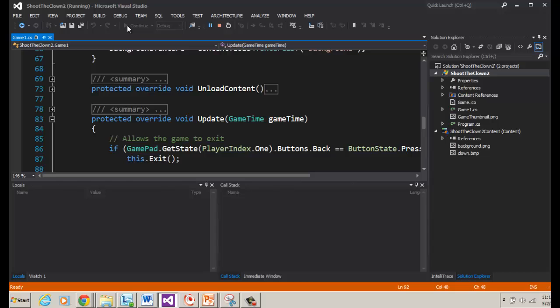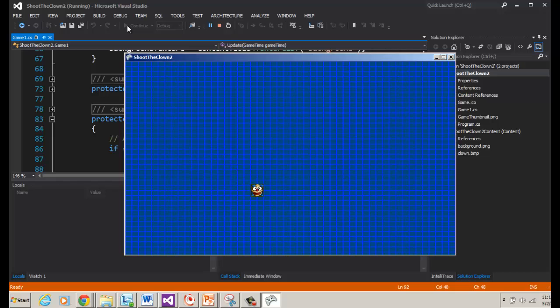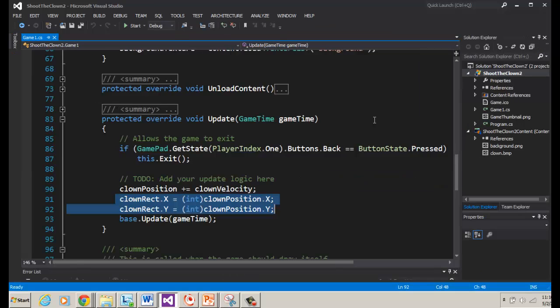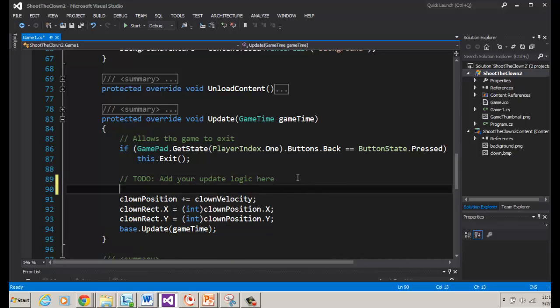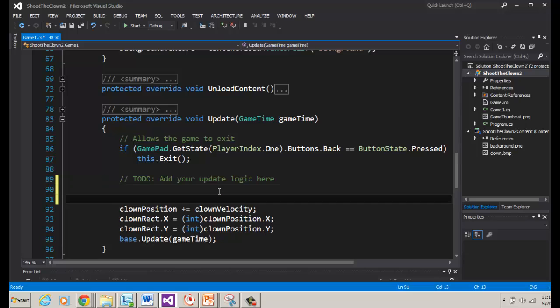And that's going to bring us to our first problem, which is what happens when our poor clown gets off the stage. He's gone. How do we get him to move? Well, that, my friends, is what we're going to do next. Okay? So this is all updating of the position, right? So this I'll put here, update clown position.